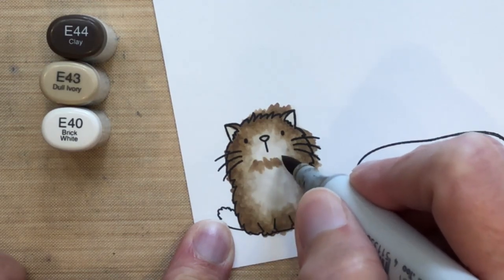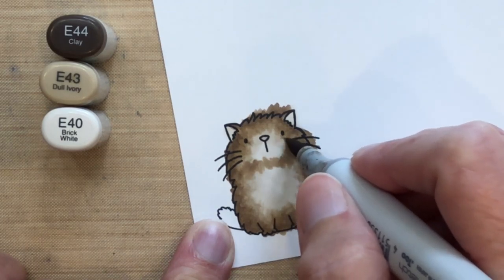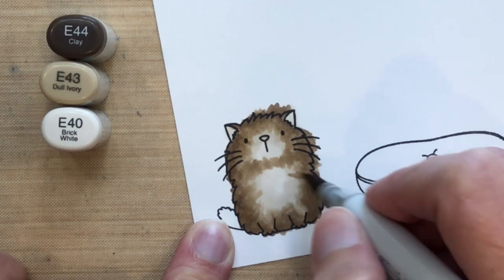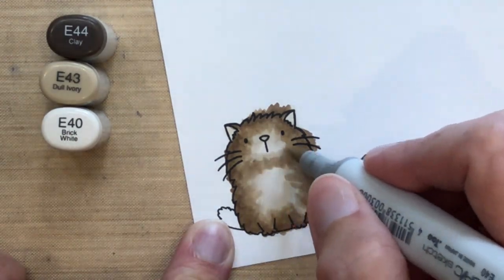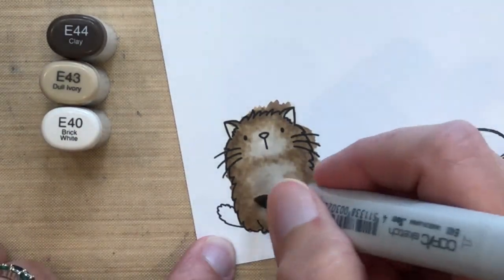I'm going to slow it down here so you can see I'm creating a neck for him so you can see his head and his body are separate. This is the E43 that I'm doing that with. And I started also coloring a little bit more toward the center because I felt like it was a little too light. So I'm going to go back and forth here, and I fast forwarded it quite a bit.